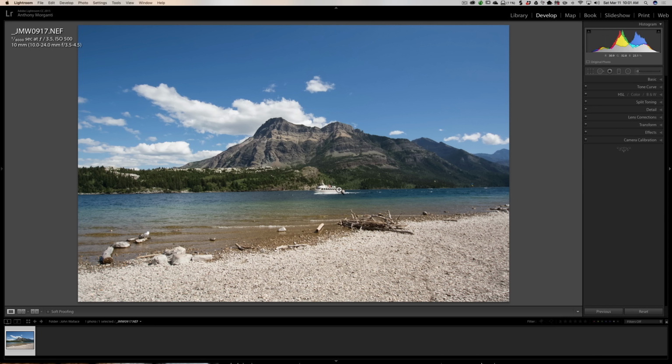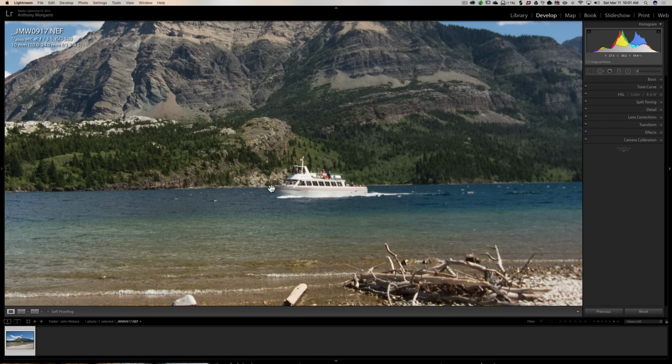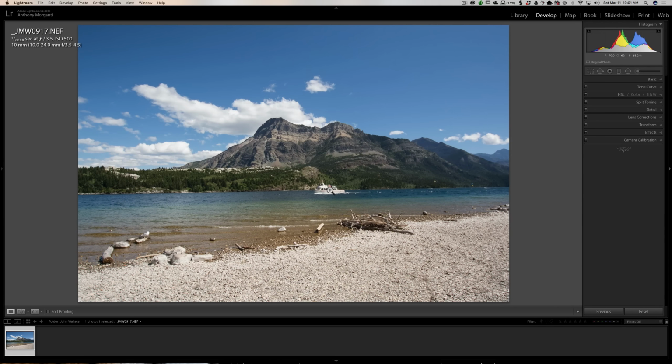I mean, the boat is moving, but I venture to say that that boat isn't moving so fast that it would be blurred if you were using a shutter speed of 1/500th of a second. So I would say ISO 100, f8, f11, and let the shutter speed land where it may. So you're going to be in aperture priority mode. Hopefully it's, like I said, this boat isn't moving that fast.